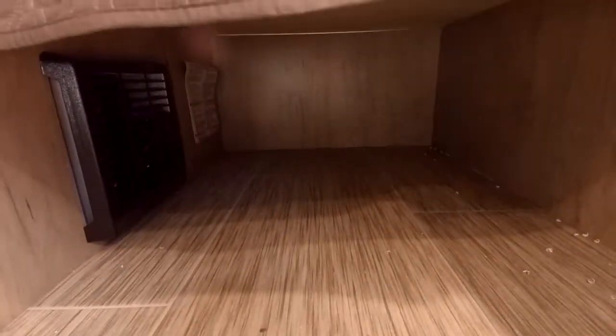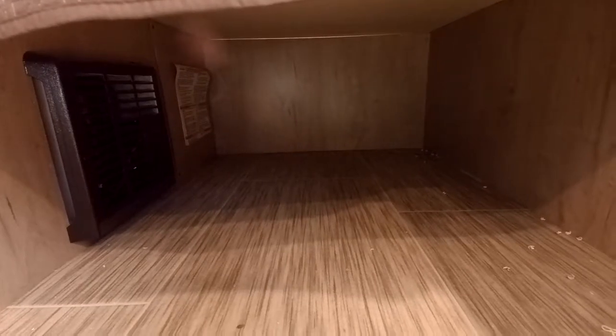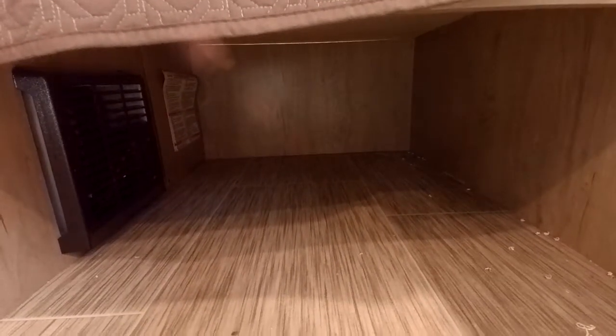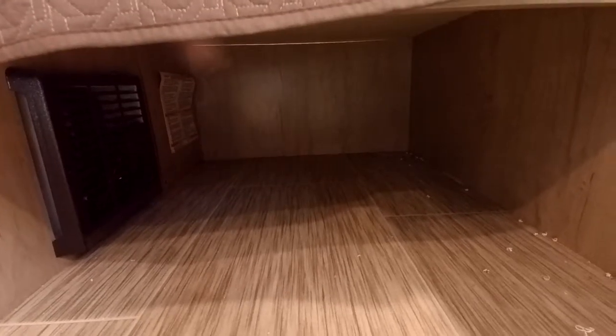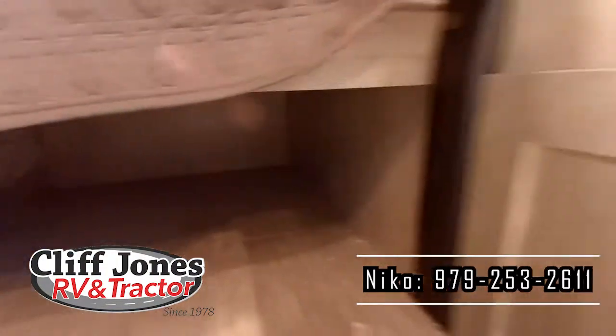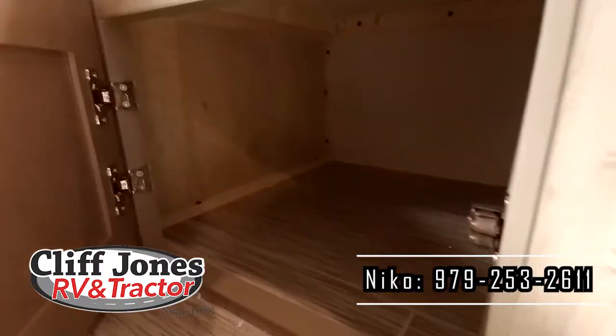If you're using the furnace, I would not put anything down here for a fire hazard. The furnace is that little metal plate on the left there. That's where the exhaust is. But during the summer, you can definitely store stuff down here, so that's nice. And then also underneath the dinette right here, you do have a little bit of storage as well.